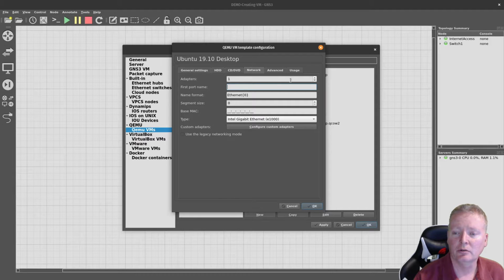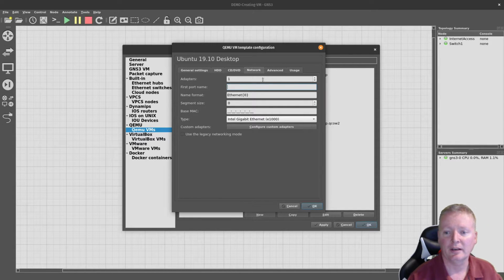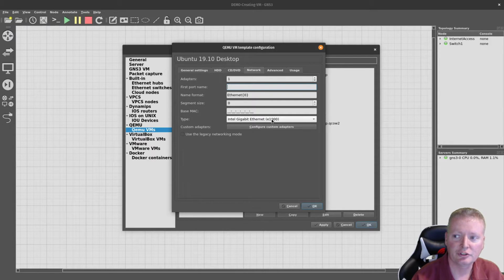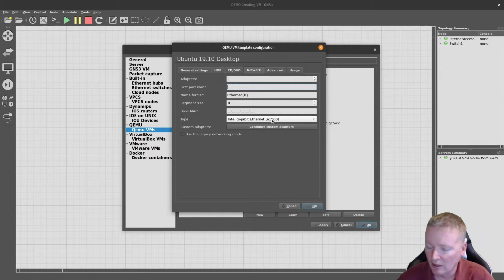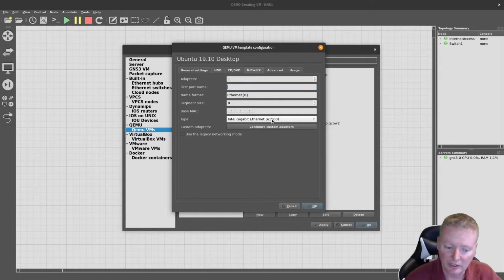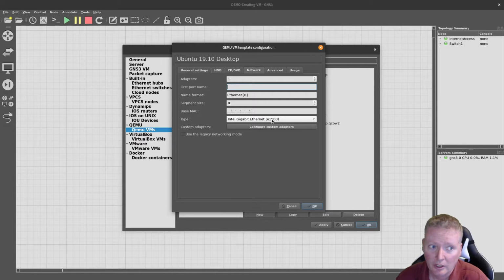Okay, so here we can also specify the number of network adapters and the type. This is very important, especially the type. There are certain VMs that you build, depending on what the vendor is, that are going to have very specific requirements. For instance, there was a post, I think yesterday or today, on the GNS3 community site where someone was having issues with a virtual Firepower Management Center.